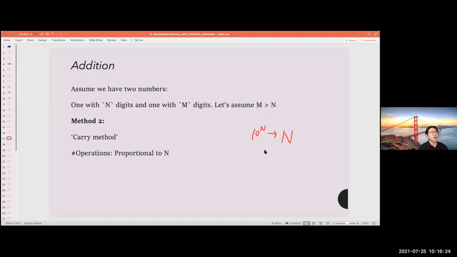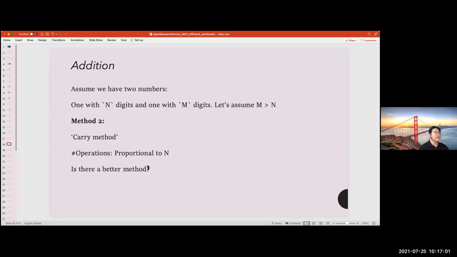This is kind of big because, for example, you're trying to add two large numbers together. A real world number that is large is probably in the billions. So if n is a billion, then from a billion computations we go to n, just using the carry method. So this is a great improvement. Since the carry method was such a great improvement from the finger counting method, it's time to think about how we can make addition even more efficient.